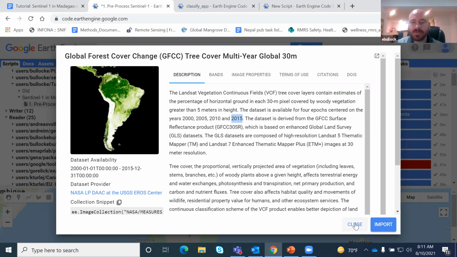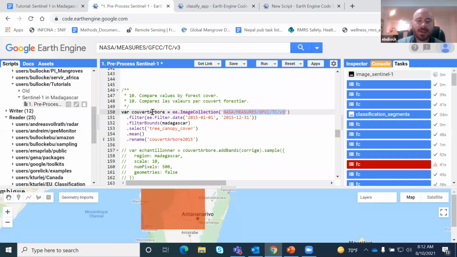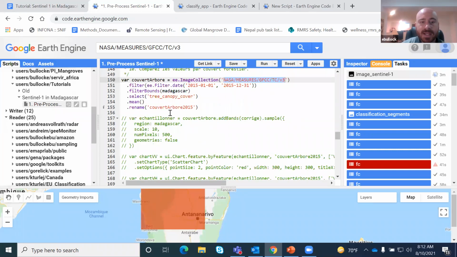It's obviously not perfect. It's global. It's made using Landsat, but we found it to be pretty good, surprisingly good, actually. And so what I want to do is relate this tree cover layer to the backscatter values that we are calculating for Madagascar.